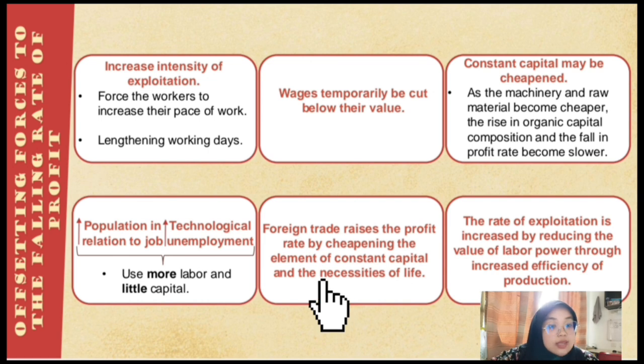In addition, capital invested in colonies yields higher rates of profit because the ratio of constant to variable capital is lower and because the exploitation of colonial workers is more intense than the exploitation of wage labor at home. Finally, the rate of exploitation is increased by reducing the value of labor power through increased efficiency of production.